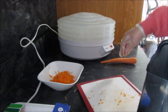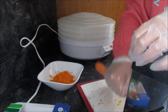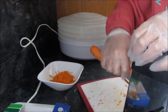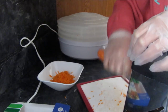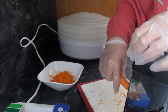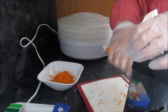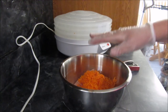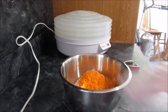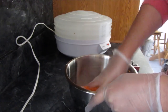I know I'm gonna have to store them in the refrigerator, I'm assuming, since I don't know how dehydrated they'll get. So I'm gonna shred up this other carrot and then see if I need another carrot. So I've got my turkey meat and two carrots shredded up and I'm gonna mix them together.